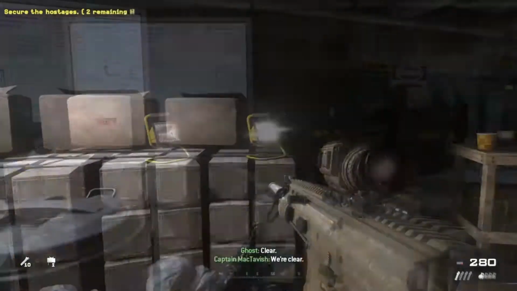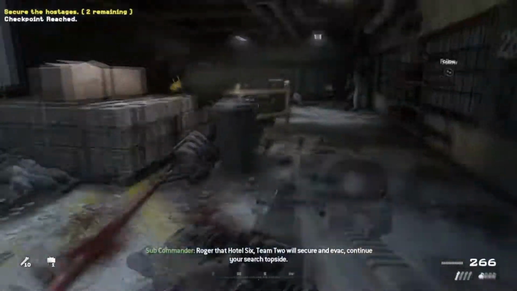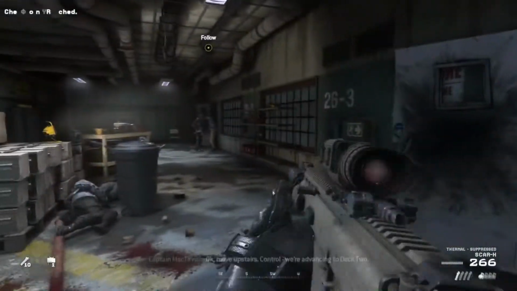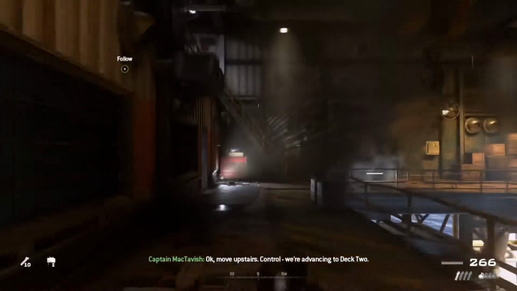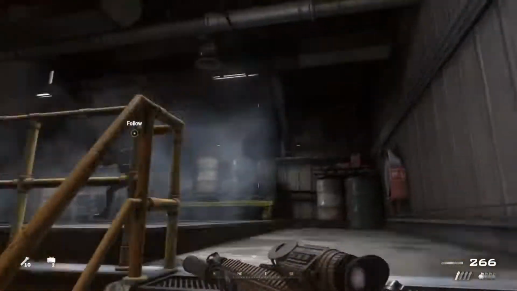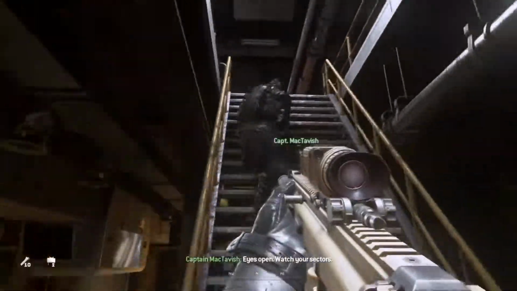Alright. We're clear. Hostages secured in Section 2 Echo. I didn't kill a single hostage. Let's go. He usually ends up killing everybody. Search topside. Okay. All right. Move upstairs. We're advancing to deck two. Going upstairs. So, honestly, all these missions are really good. This is a really good campaign.